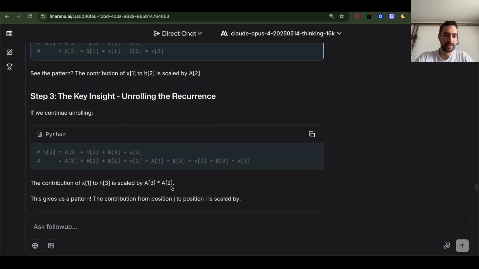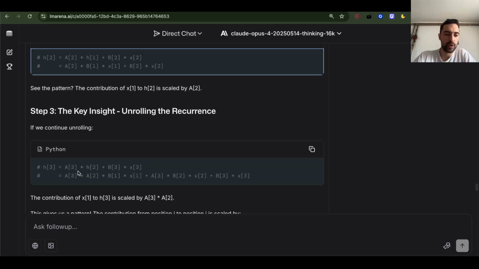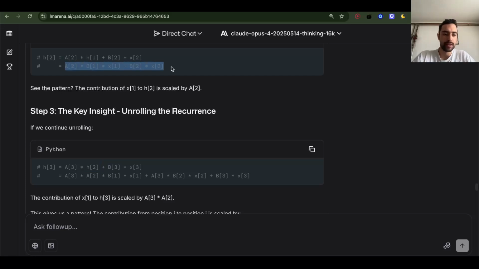Let's see the next iteration. So we have hidden state 3 as A3 times h2, the previous, and h2 is this. So we just multiply this h2 with A3. So we get A3 times the first part of h2, which is this.